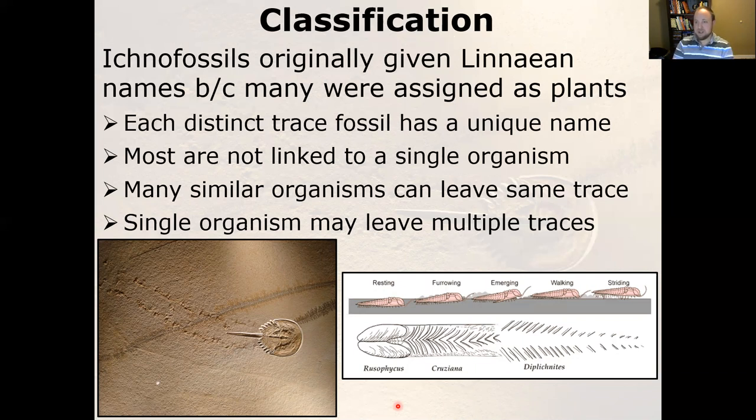So like Skolithos is the name of a particular ichnofossil, a vertical, sometimes called pipe rock, because it looks like vertical pipes. Vertical cylinder pipes preserved in the rock. That's a distinct trace fossil that we see over and over again in the rock record. One thing that's a little bit confusing is that Skolithos wasn't made by an animal called Skolithos. It's a trace fossil. It is a vertical burrow. That's what Skolithos means. There are probably multiple organisms over time that have made Skolithos burrows.